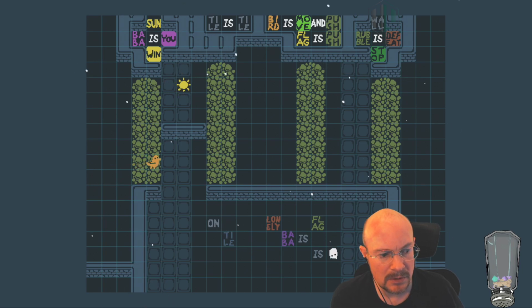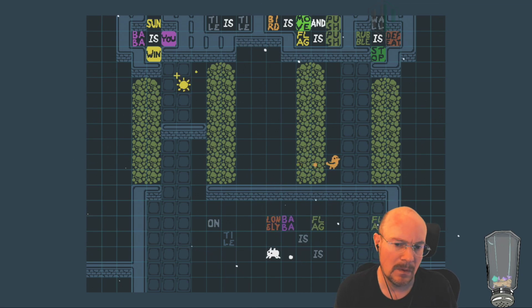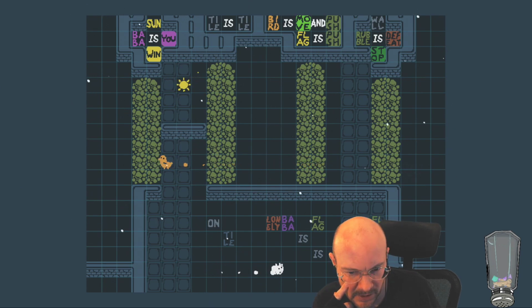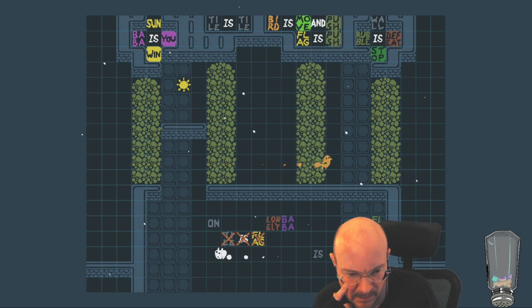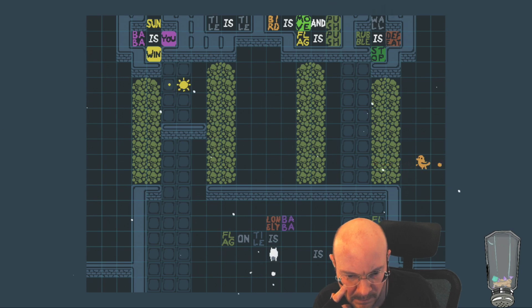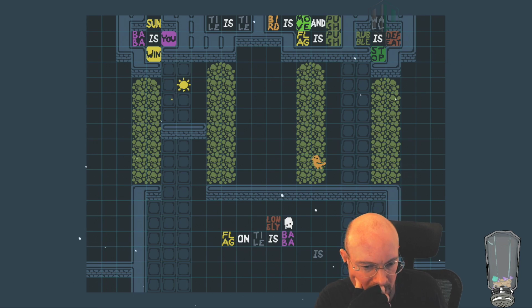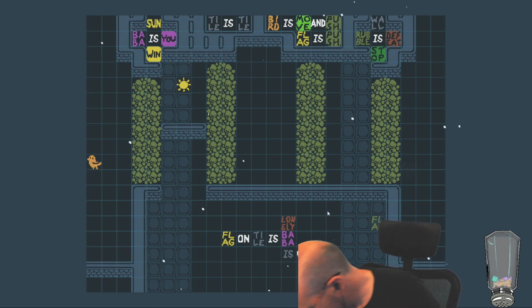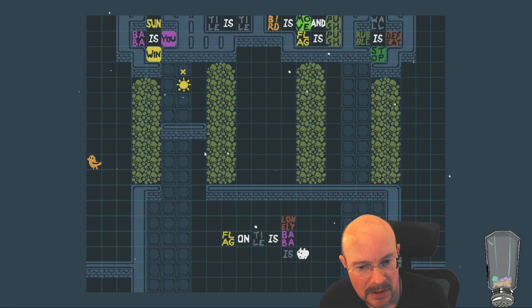Baba is flag. I made Lonely Baba is flag up here, so the bird could remove it. Pushes this over here. Flag on tile is Baba. Only Baba is flag. If I were to do that over here where the other flag is, I couldn't get up here because I would turn into a flag.